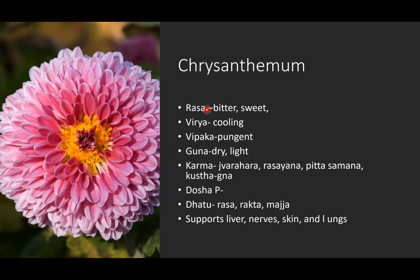So the next thing is chrysanthemum. So chrysanthemum is bitter and sweet in rasa. It has a cooling virya and it has a pungent vipaka. It's dry and light. It helps to pacify pitta, and it can be given in case of colic pain, in case of fever. It acts as a rasayana. It kind of acts as a rejuvenating agent. It is used in cases of headaches, in cases of migraine headaches, or when you have an ulcer in the mouth, it kind of helps to soothe the ulcer.